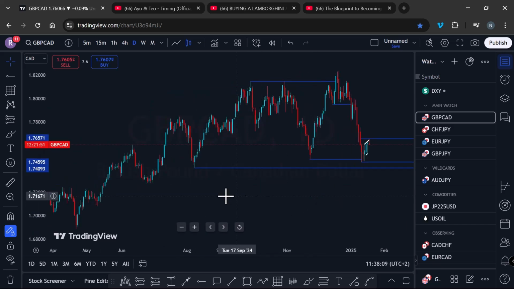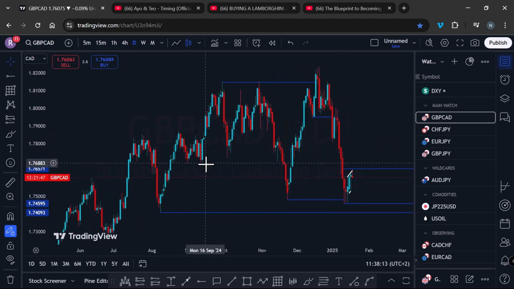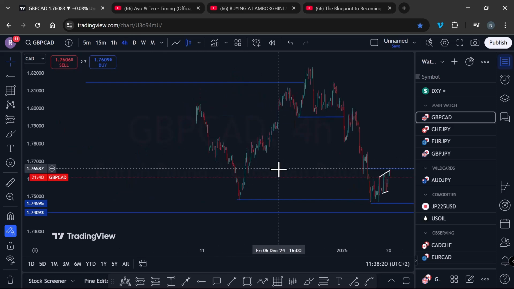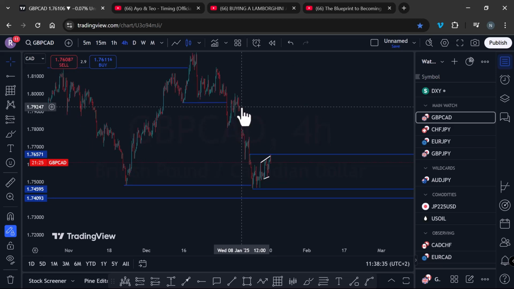Whenever price action is on an inflation point or a value area, look at how the price action is reacting there first before you make your decision. So you don't just get to know market direction out of a value area. No, you have to look for the value area, yes, and also look at the character of price. How is price action reacting in that particular area? And then look at the before price. You can see that before, the price action was another downtrend. And what are we getting?